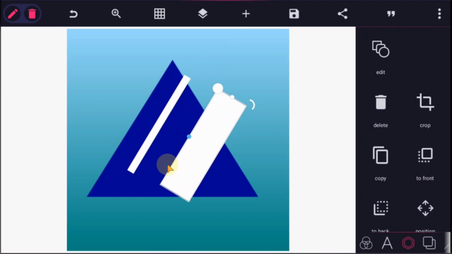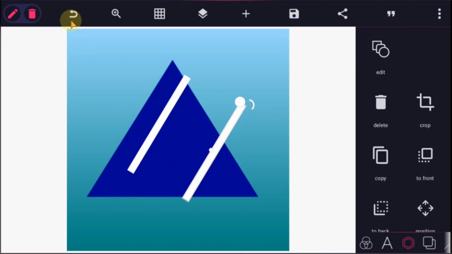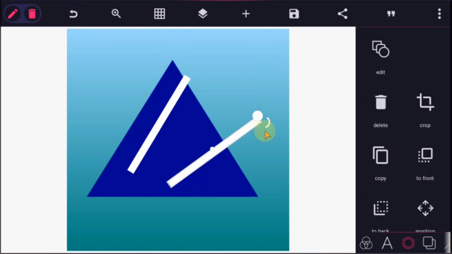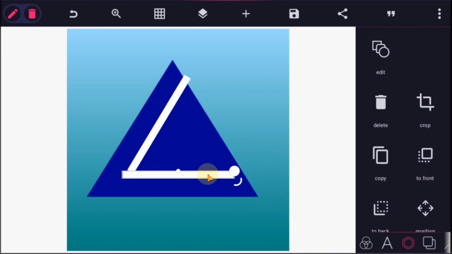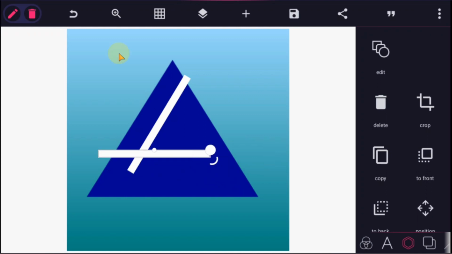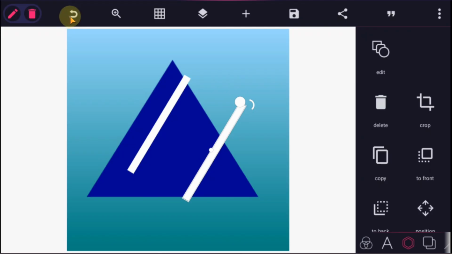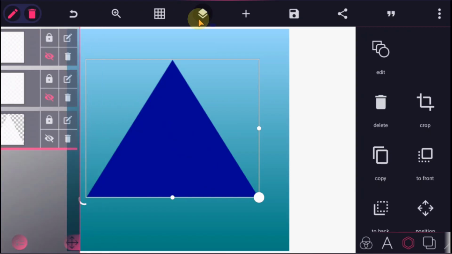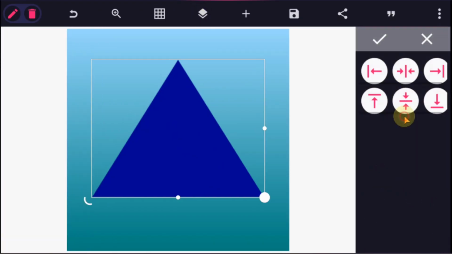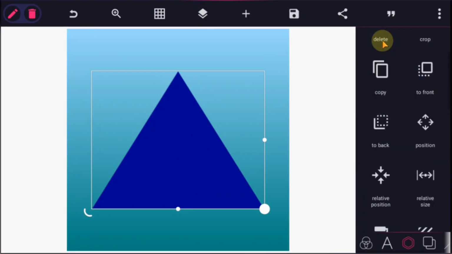And then this particular one also, I'll rotate it this way, then place it here. Sorry. Let me use this instead. I'll place this at the middle, then copy this.